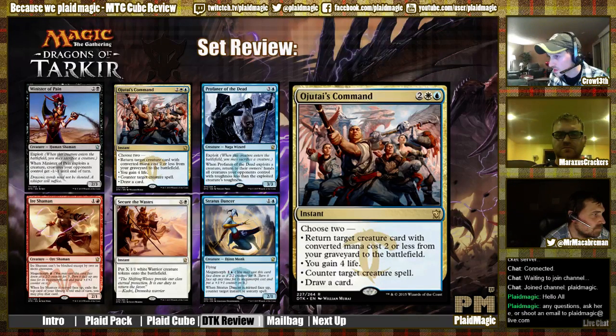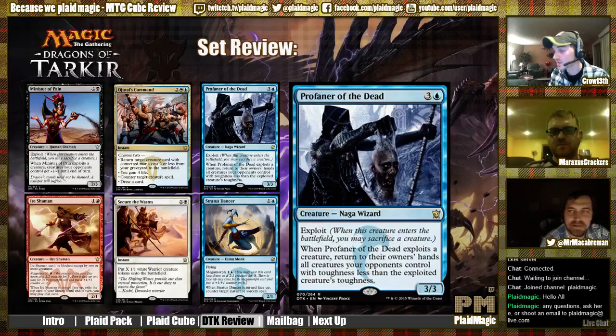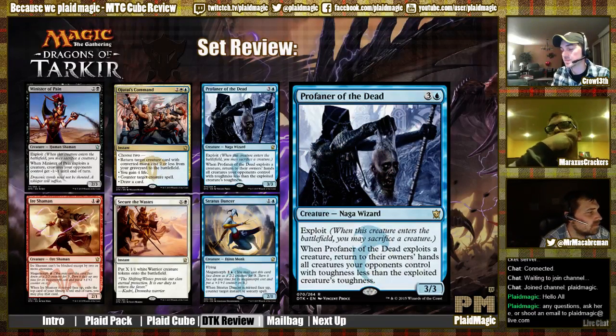What is this one called? Profaner of the Dead. Right. This helps out our blank strategy. I just thought it was interesting. Obviously, it's another way of dealing with tokens. Tokens is probably one of the more powerful strategies in the cube, at least if you get all the right pieces.